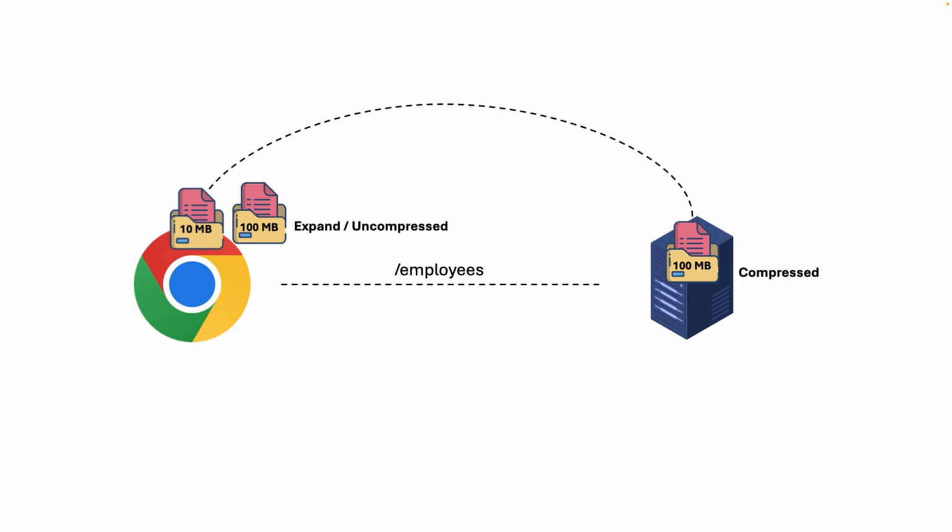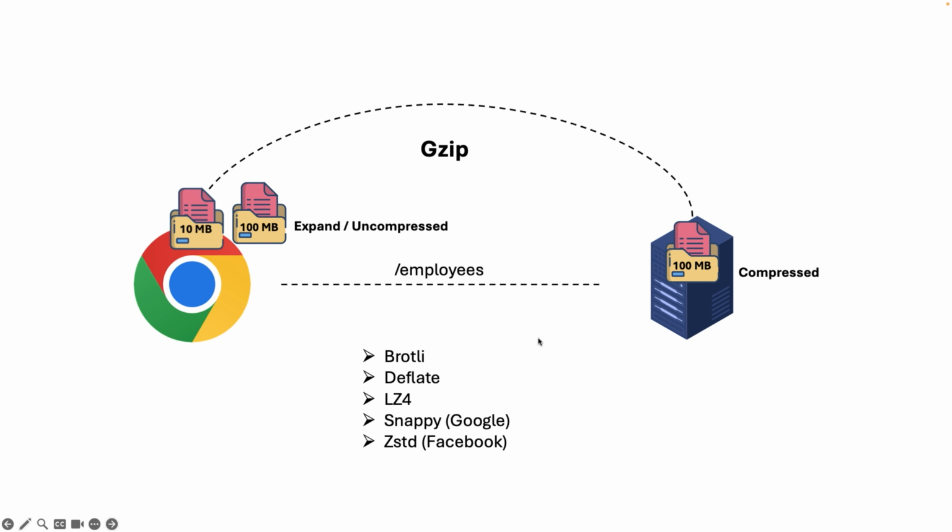This is possible if you are using a compression technique like Gzip. Like Gzip, there are a few more compression techniques available in the market like Brotli, Deflate, LZ4, Snappy, which is developed by Google, and Zstandard, which is developed by Facebook. Among all of them, Gzip offers seamless integration with Spring Boot and is widely used across the industry, which you can consider an excellent choice for Spring Boot developers.